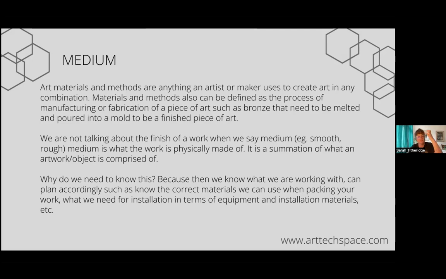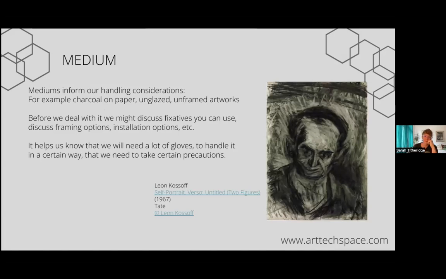It's a summation of what an artwork object is comprised of. And why do we need to know this? Because then we know what we are working with and we can plan accordingly, such as knowing the correct materials we can use when packing your work, what we need for installation in terms of equipment and installation materials, and people and all sorts. So mediums inform our handling considerations. That's the main reason we need to know about it.